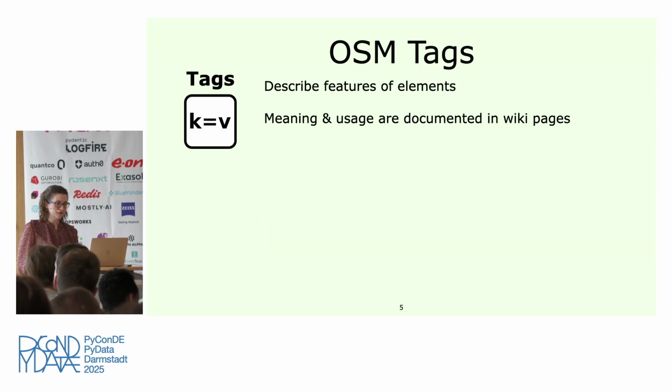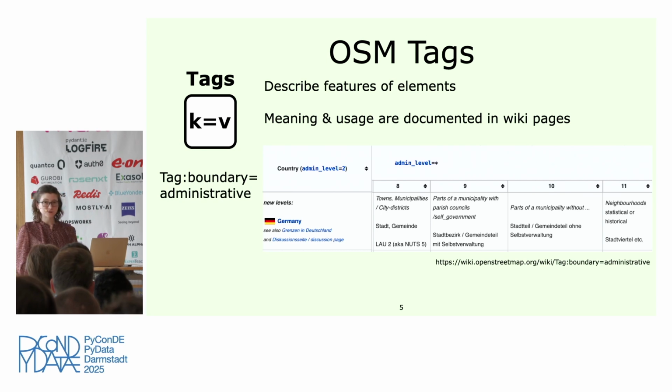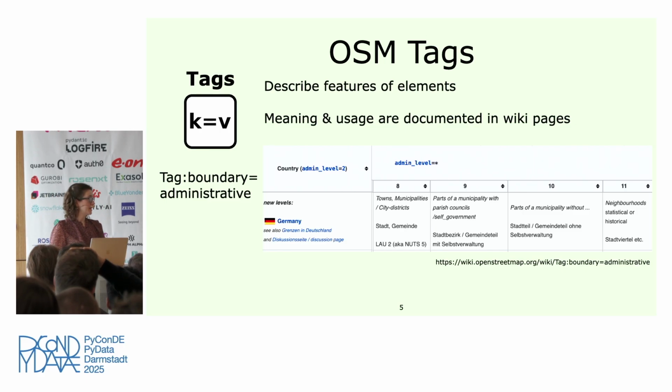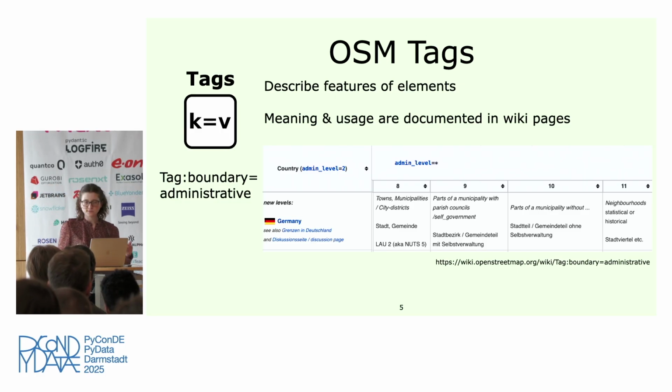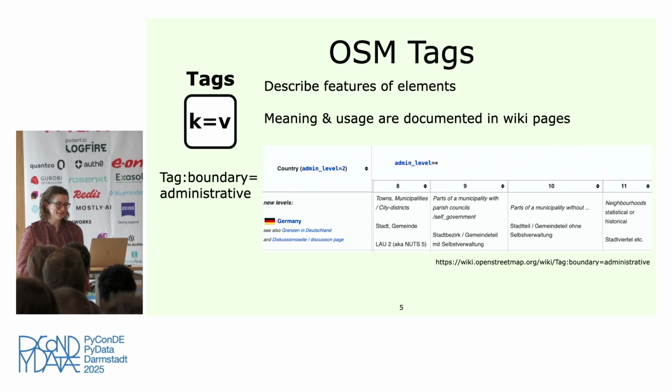Let's take a look at one of these. So this is for the boundary administrative tag. We can see that also for the admin level tag, where you have admin level 2, this corresponds to the country, Germany. Zooming a little bit in on this snippet, then we can see that admin level 8 is like a city. 9, we have kind of our districts. 11, even smaller, we have the neighborhoods. Awesome. Now we're even a huge step closer to finding neighborhoods in this data.